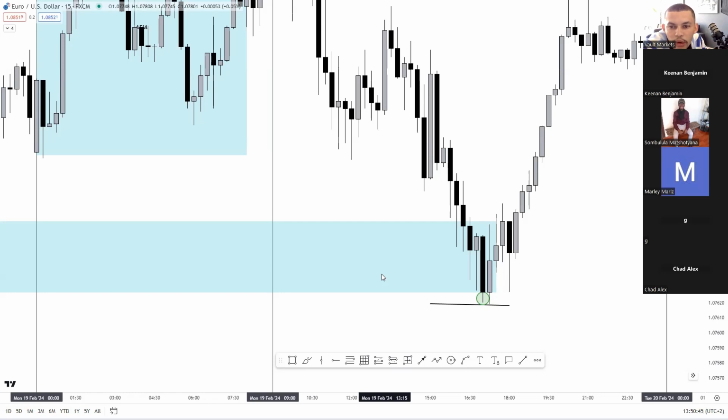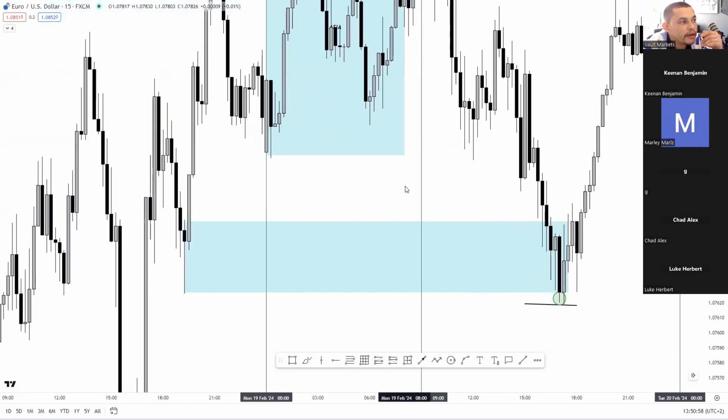Okay, then how do we spot fake outs? You've battled with this in the past and you've been caught out. It depends on how you want to refer to a fake out. Because if you look at what I teach, if you look at day one alchemy, if you look at the Asian session itself, the breakout there, the fake move at the beginning of the day, that is the first fake out you can spot using your Asian session. That you can also use.